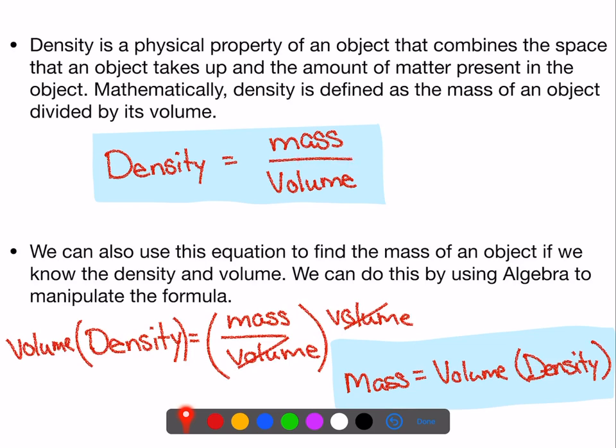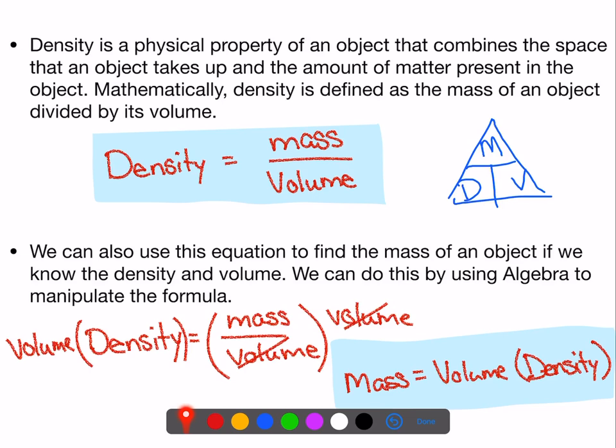Now, you guys have probably covered this in your science classes already, and if you haven't, fantastic, you get to cover it now. Mathematically, density is defined as the mass of an object divided by the volume of an object. Now, an easy way to remember this, if I make this little triangle here, this little pyramid, we have density, mass, and volume. Or, mountain point is over desert vista. Nice, easy way to remember this thing.